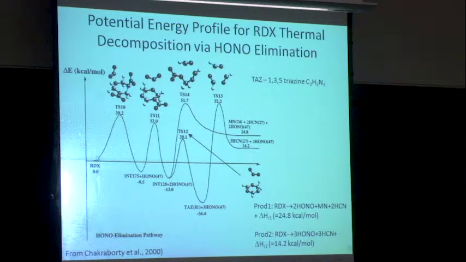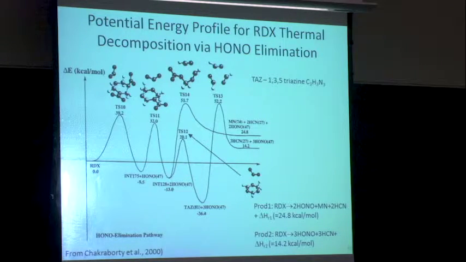And again, what you see is what I mentioned to you earlier. In the first step here, you see the NO2 group come around, form a 5-centered ring structure, grab an H atom, and eliminate HONO. And I'm left still now with the ring structure intact. And what can change at this point now, from what I just mentioned to you, I can have the second NO2 go around and grab another hydrogen atom, eliminate a second HONO, which would be this down here, or these calculations also suggest that at this point I can actually open the ring structure. And so as I go through this reaction sequence, depending on the energetics, different processes can actually occur.